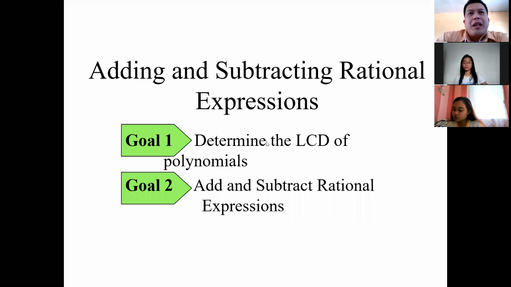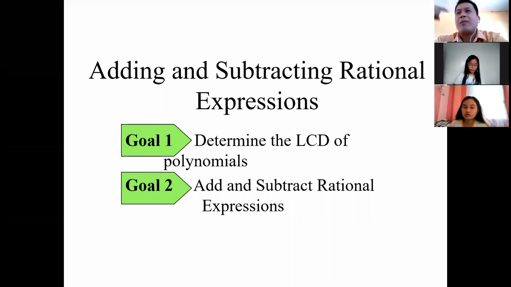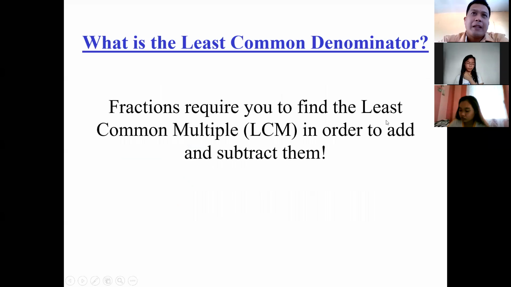There are two steps in simplifying rational expressions upon adding and subtracting. First step there is get the LCD. Then the next step, combine like terms. No? Perform the indicated operation. Whatever the operation needed in the problem, then perform it. So let's try examples for us to understand addition and subtraction of rational expressions fully.